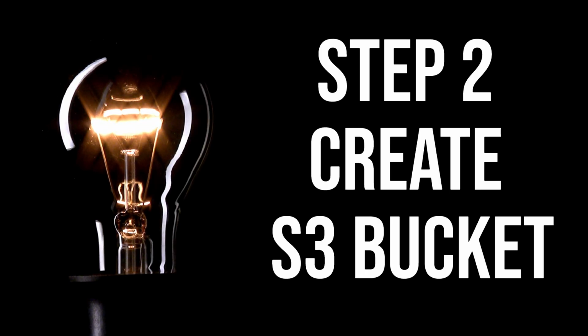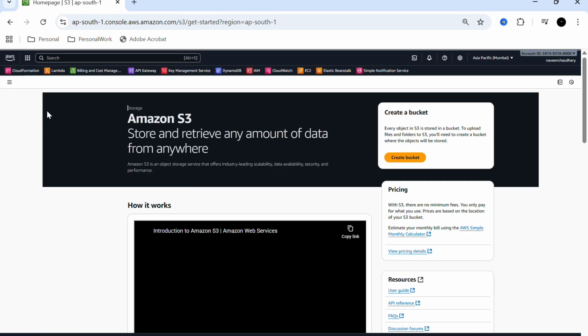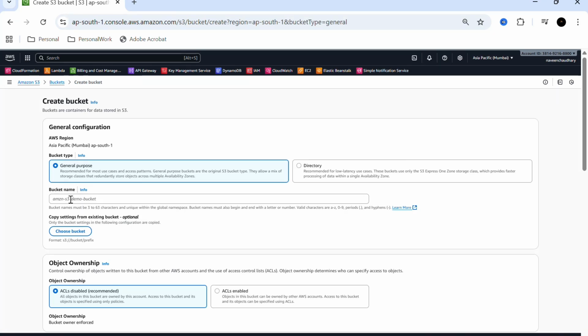Next step is to create the S3 bucket. Let's go to the AWS console. First, go to S3 and click Create Bucket. Every S3 bucket needs a name that's unique in the entire world, so make it original.